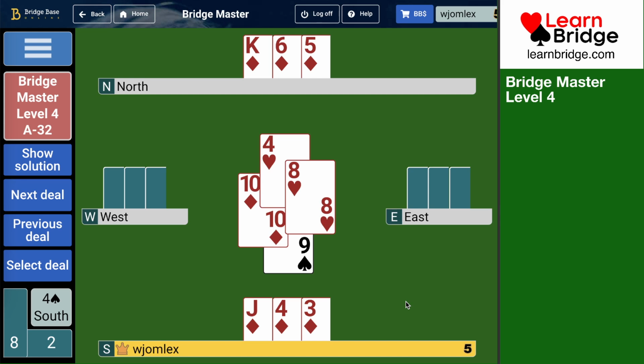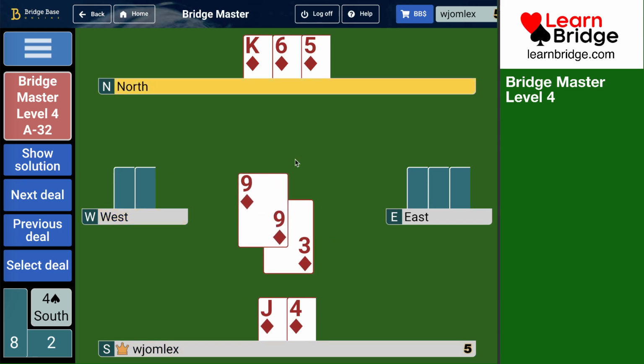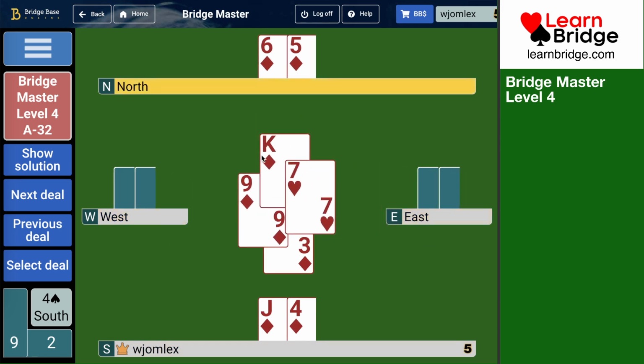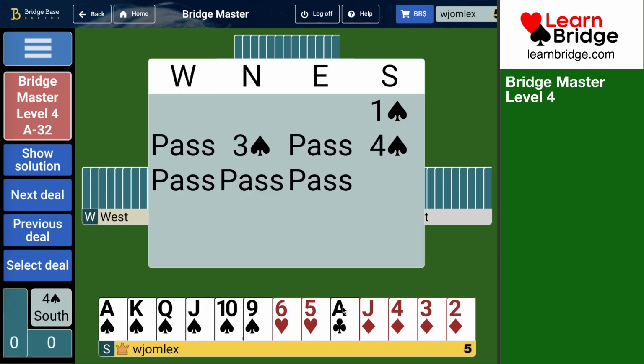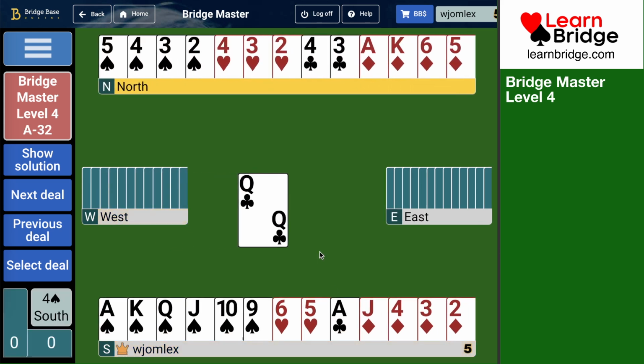I don't think this line quite works. I need that queen to fall. Otherwise, big oops. Okay. Any way to squeeze West harder?